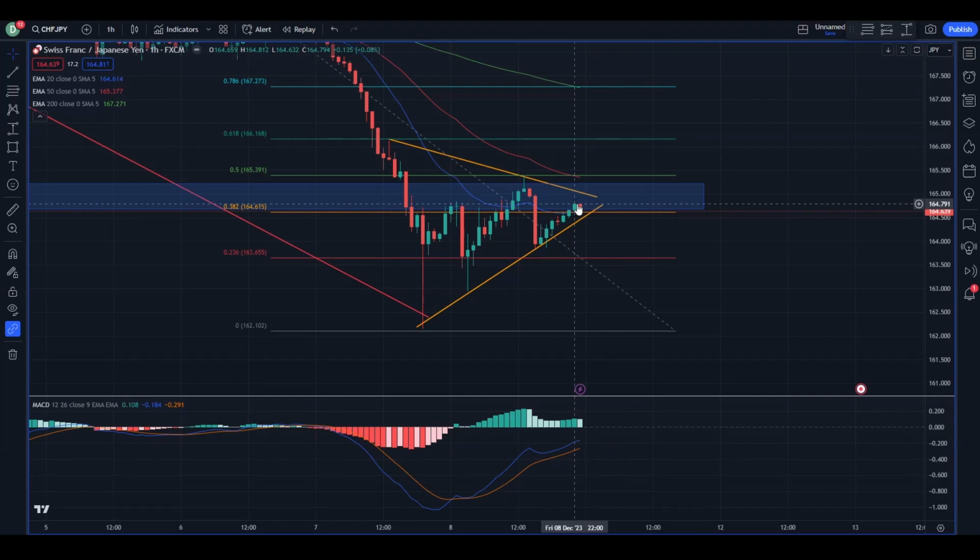If the price breaks to the downside, what you want to see on the MACD is a cross between those lines. If the price produces a breakout to the upside, what you want to see is the MACD line staying like that, the MACD being above the signal line, but also you want to see both of them moving above the zero line, which can provide a continuation signal.